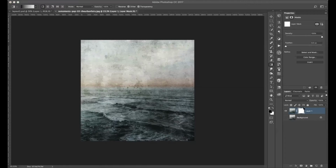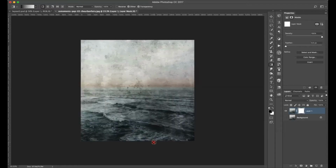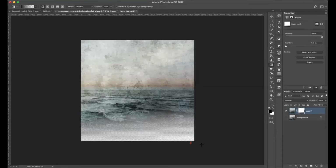I'm going to go to my gradient tool. I click on the mask. Oops. Sorry, I'm still here on the drawing thing. Okay. So then we create a gradient. I put too much, so let me do smaller. There you go. So as you can see here, it hid my sea. Okay, so this is what I did. You create a mask, you go to the gradient, black to transparent, and you just create a gradient inside the mask.